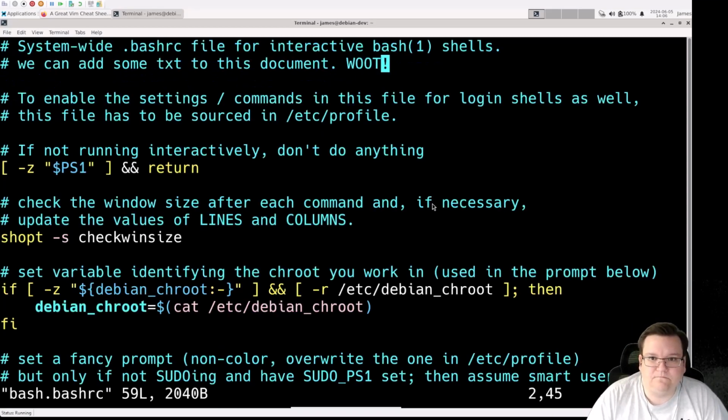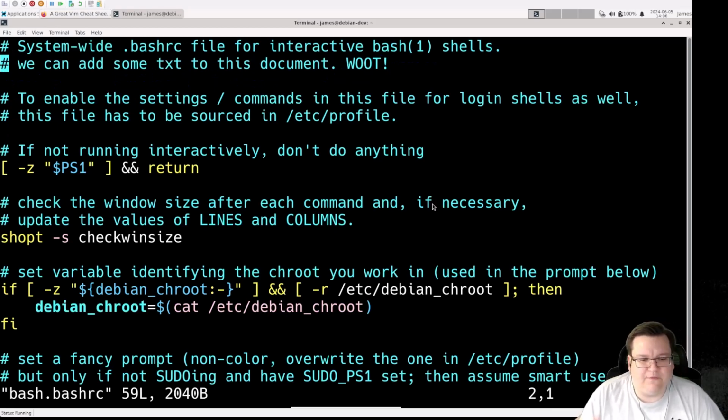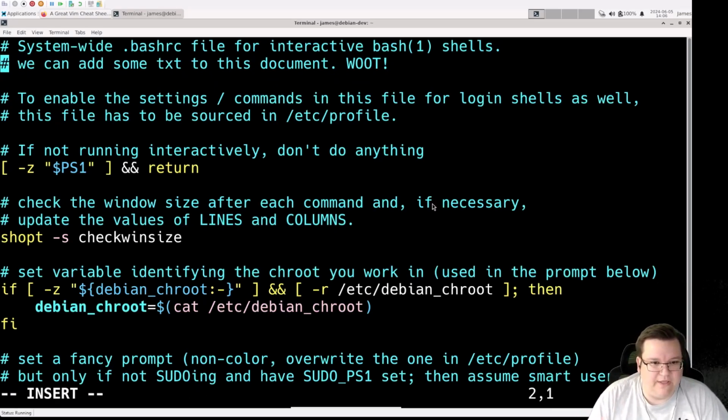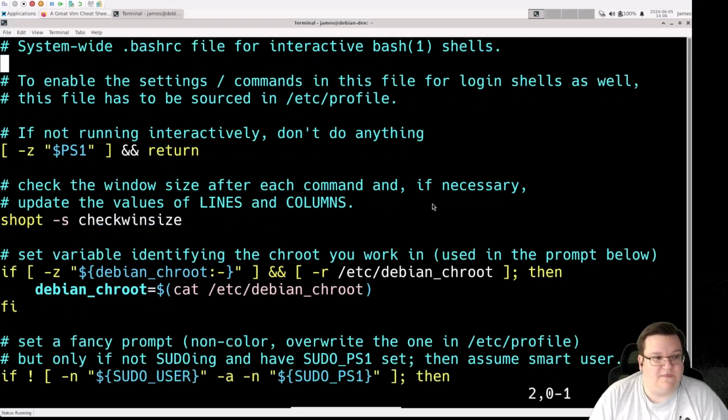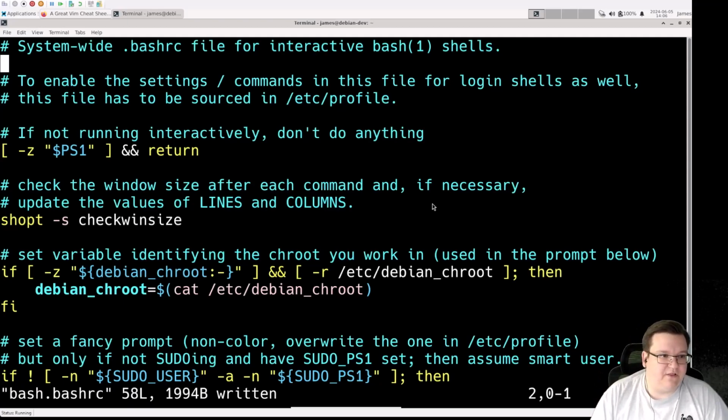Let's go back in. Now let's say we don't want this line here anymore. Now you notice we're not in insert mode. If we were in insert mode, we'd have the insert down there at the bottom and we'd want to hit escape, but we're put in the navigation mode. If you type the letter D twice, that will delete the entire line. Now let's go ahead and save that. We're saving it like we never made any changes because we removed the line we added.